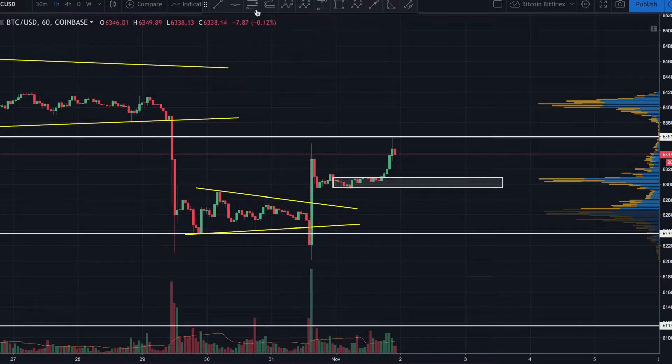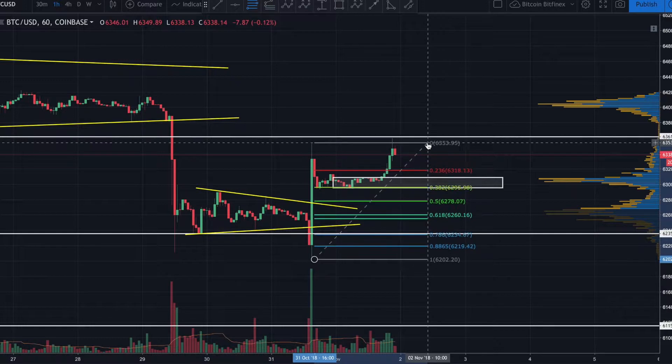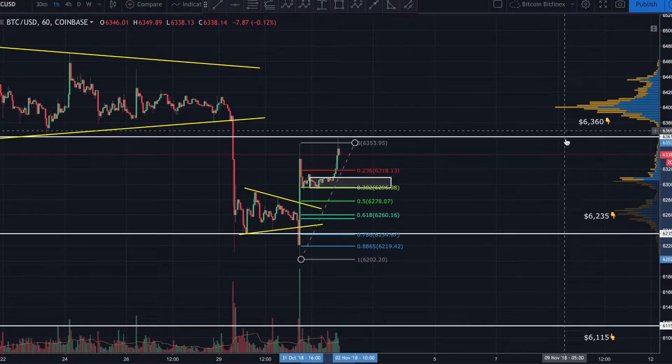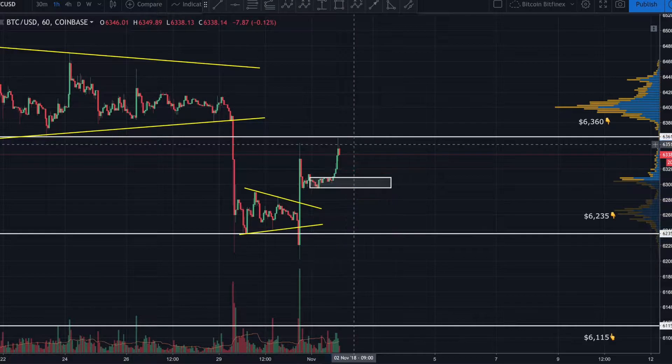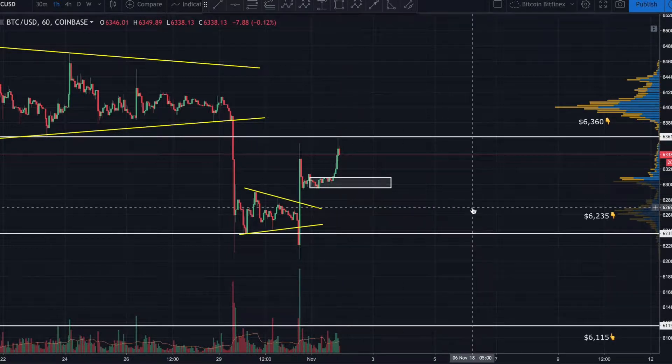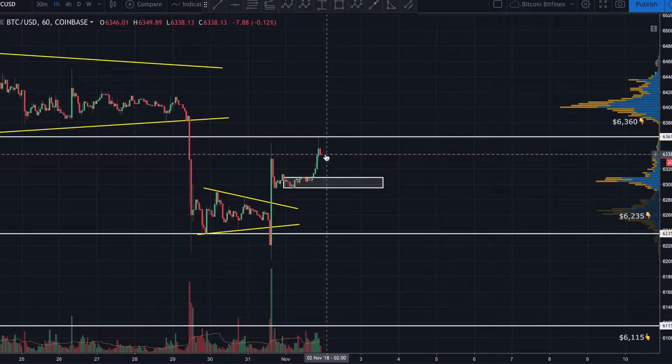For a retest — that's exactly what we saw. If I pull our Fibonacci here, swing low to swing high, we can see price came back down with a perfect bounce right off the 0.382 fib, then ended up coming back up to test our resistance up here at 63,60. That 63.60 level — price came back up, tested that resistance, and we had a rejection there. We're sitting right now at about 63,38.